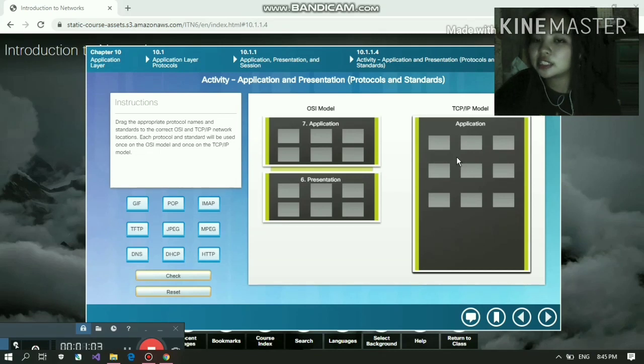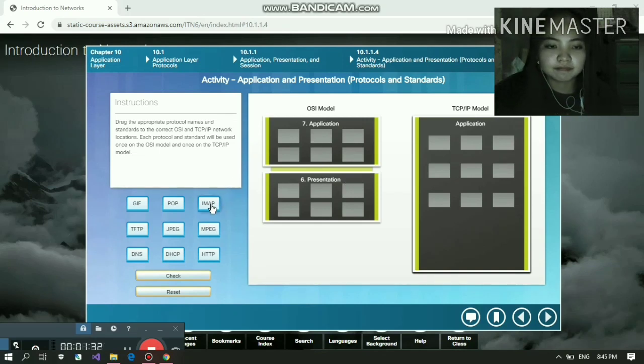Same as the TCP/IP model, we have to drag the appropriate protocol for the application. First, let's determine the appropriate protocols for the OSI model application.